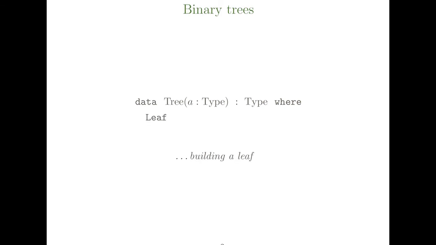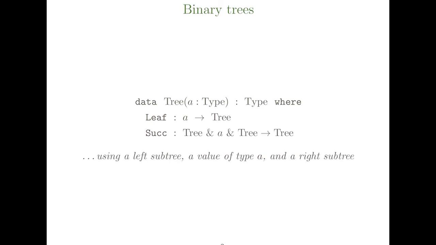We construct trees by building leaves, which hopefully is pretty familiar. The syntax might be weird, but I'm just talking about how we can construct trees with this leaf word. And leaf takes an A, whatever A was, and turns it into a tree. So if I want to make a leaf of a tree, I take some A value and I wrap it up with this leaf word, and now it's a tree containing just that one A at the leaf. The other way I can build trees is I can build, that should say node, not successor, which is a little bit of foreshadowing. I can build a node which takes a tree, an A, and another tree, and turns it into type Tree.